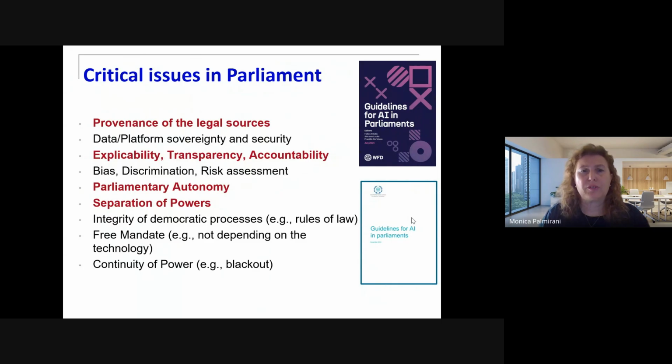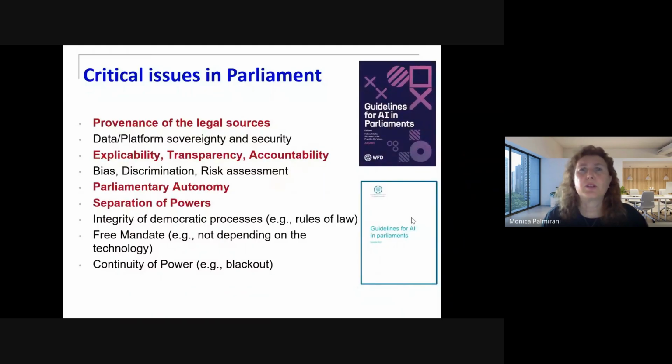Obviously, introducing artificial intelligence in Parliament implies some very important issues and critical points. We need to check the provenance of the legal sources, to guarantee the sovereignty of the platform, especially if there are third parties and market vendors, to guarantee explicability, transparency, and accountability of the results, avoid bias and discrimination, and balance the risk and the benefit in order to maintain the autonomy of the legislative process and the members of the parliaments.